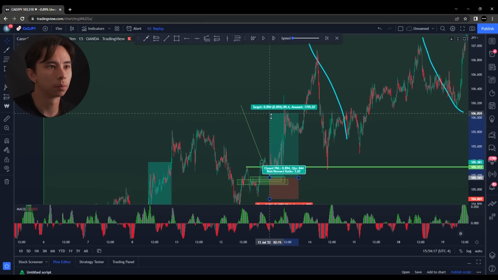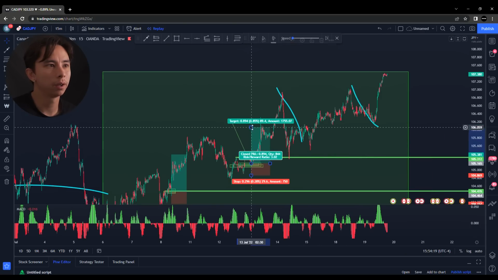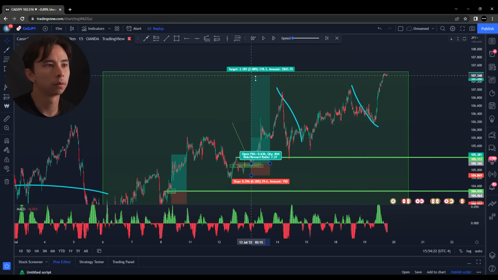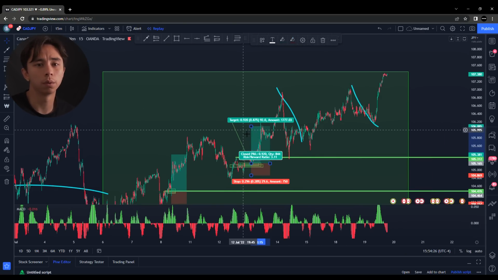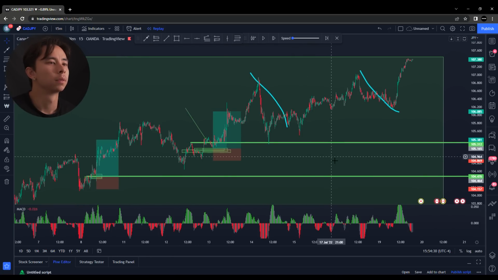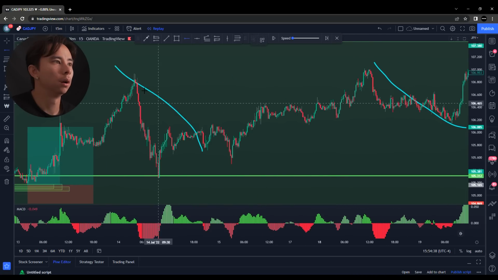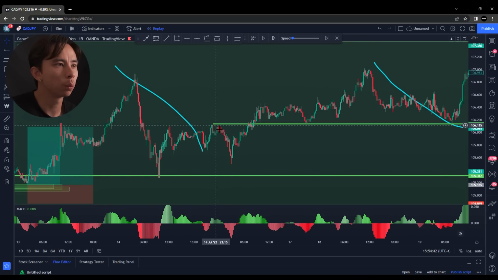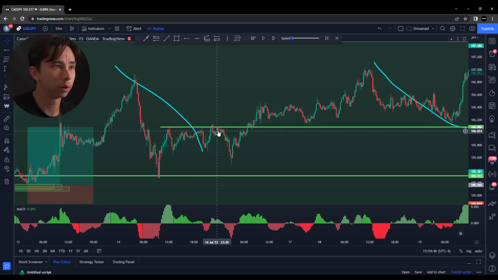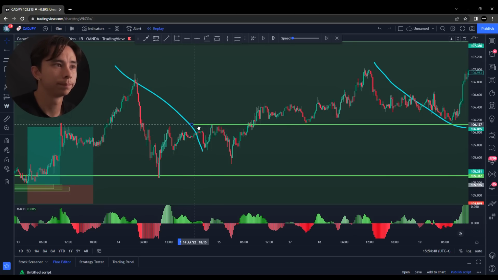Same thing, go for a nice little 1 to 3. I mean, it went as high as, you could have got, 1 to 6. I have personally been liking the 1 to 3s more. So there you go, nice little 1 to 3. That's that pullback. All right, next pullback. This is our next pullback here. We have a lower high right here. This is also a lower high here, but it never really got broken. This would be the break here.